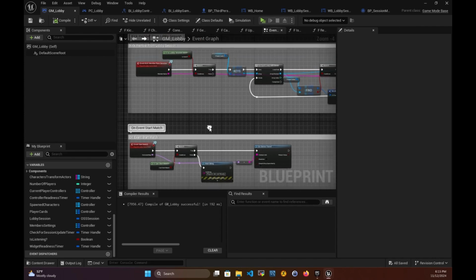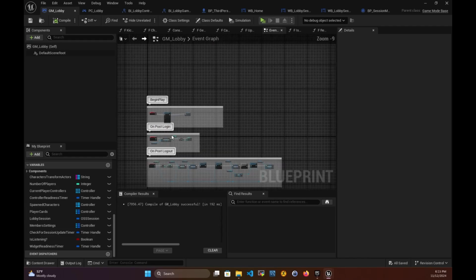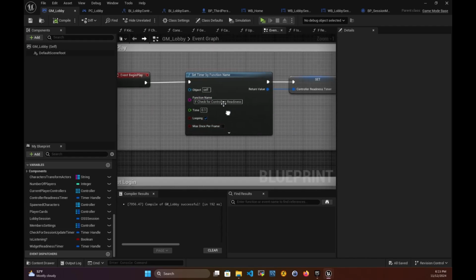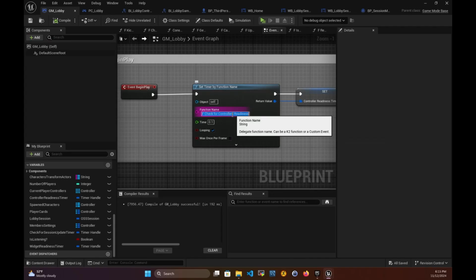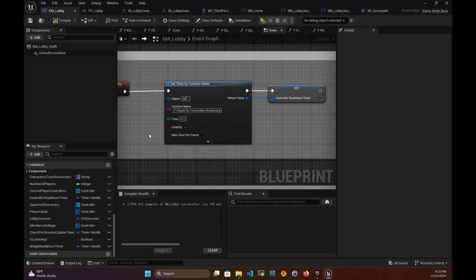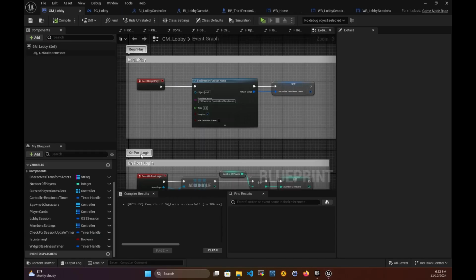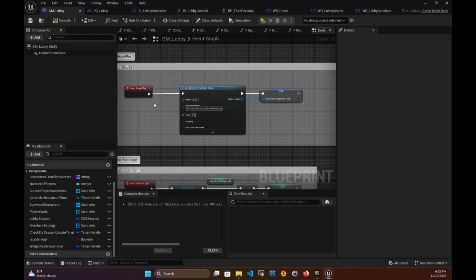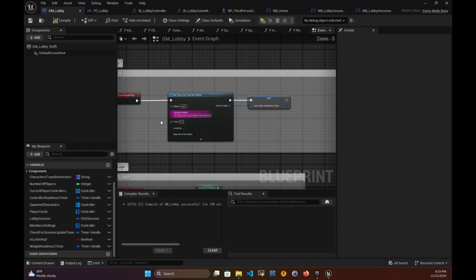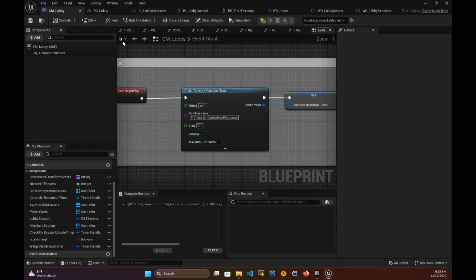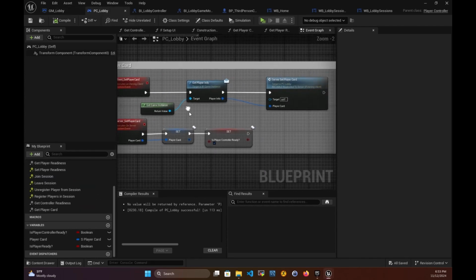The first optimization I want to do is to change the script that checks if the connected player controller is ready or not. For now, we use a timer that calls a function that checks the state of the connected players' controllers. It's not a good solution. We'll do it in another, more optimized way. Currently, we can know the readiness status of a player controller from a Boolean variable, which is set to true when the set player card event finishes execution.